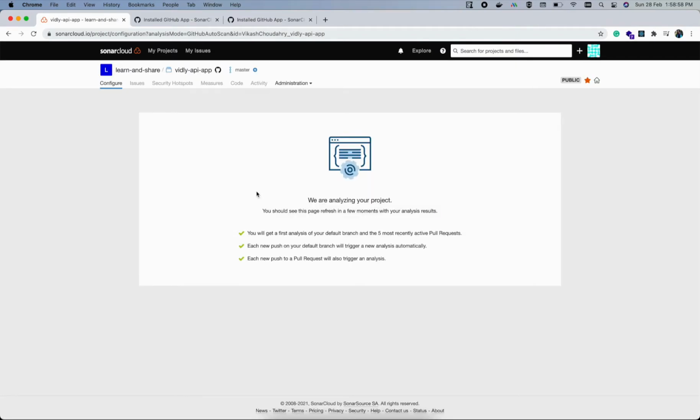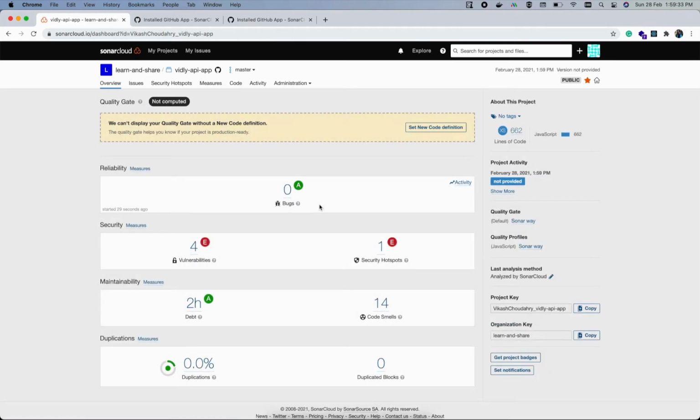Now, as soon as I click on setup, as you can see here, it has started analyzing the projects, and that's the beauty of it, right? You don't have to do any manual setup, which we had seen earlier, where we were doing the SonarQube setup, first doing that, then running the Sonar scanner analysis to see the final outcome in the SonarQube dashboard. Here we don't have to do anything, since we have already mapped the respective repos integrated with GitHub, and we had clicked on setup, done. And as you can see here, all these analyses are listed in your SonarCloud account.